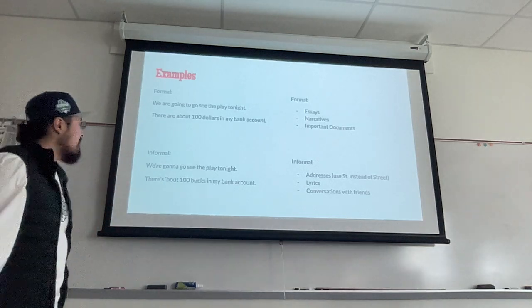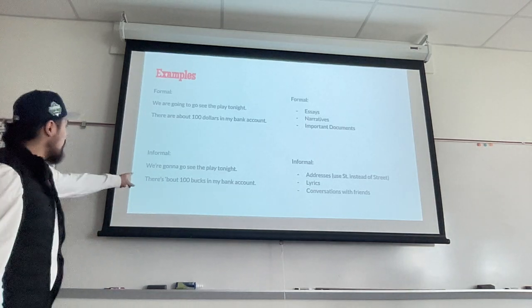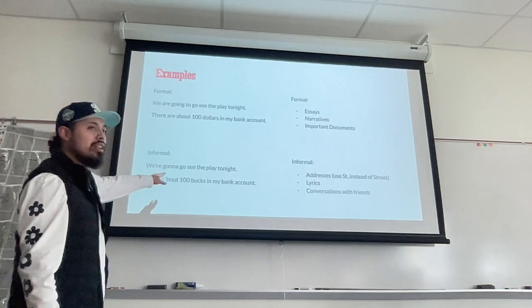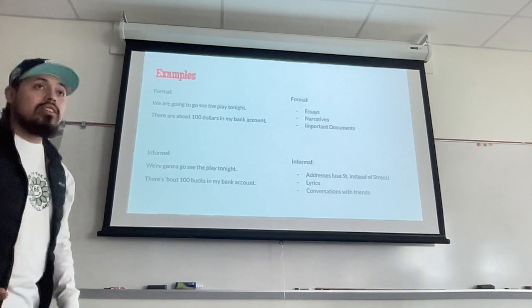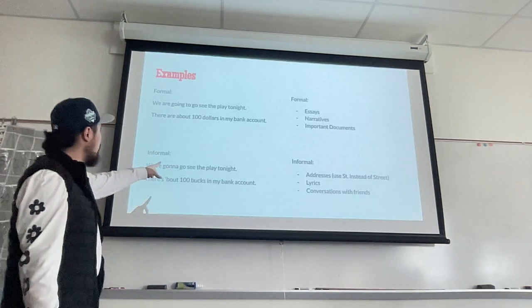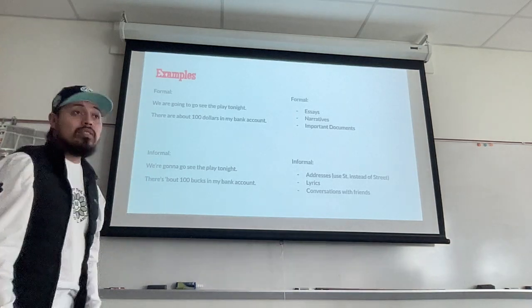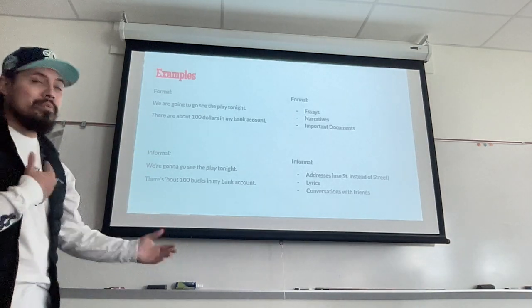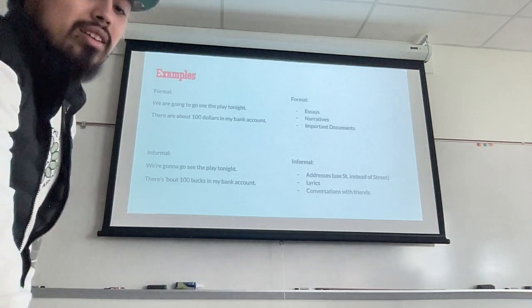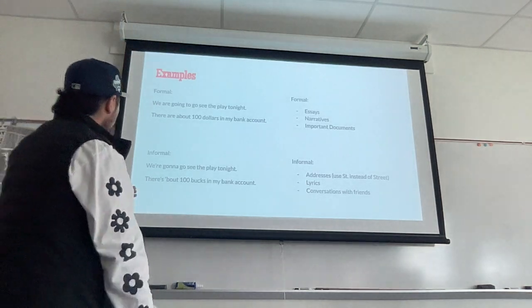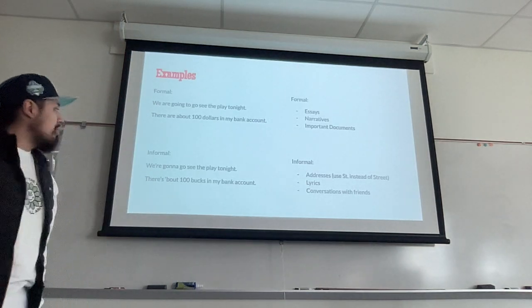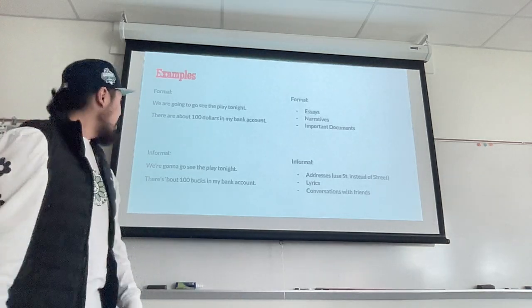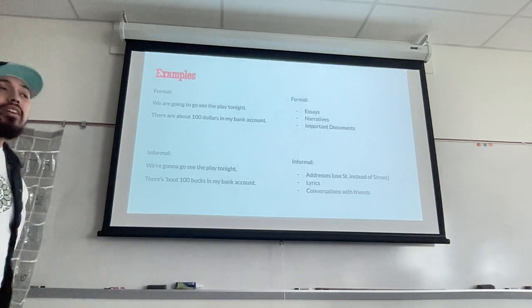So we're gonna go see the play tonight, right? So I use the contraction we're, right? So we're gonna go see the play tonight. Gonna instead of going to. Very and pretty informal. The other one, there's about $100 in my bank account, right? Or $100 in my bank account, right?